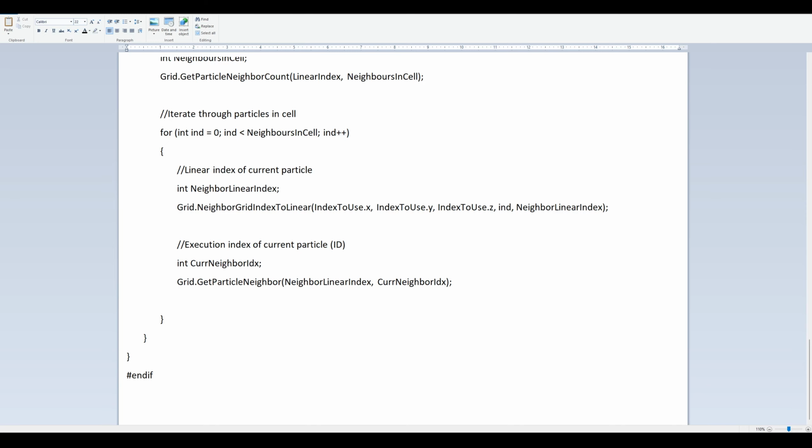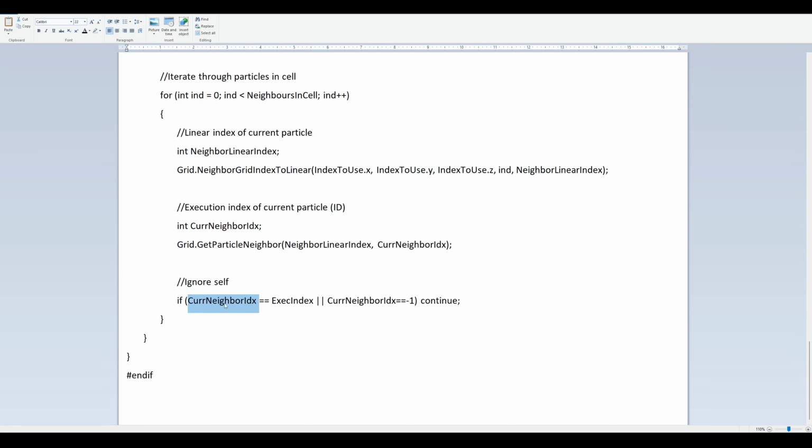Now we need to make sure that we don't test against itself or test against invalid results. So if this ID that we just calculated is equal to the execution index of the current particle, or this ID equals -1, then continue.